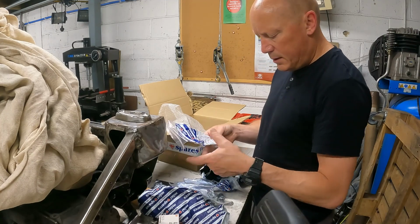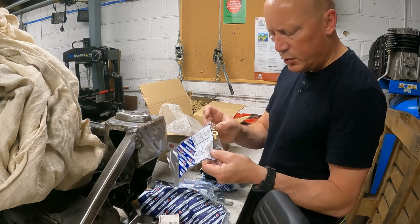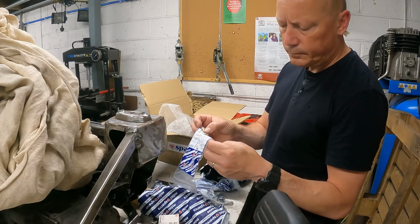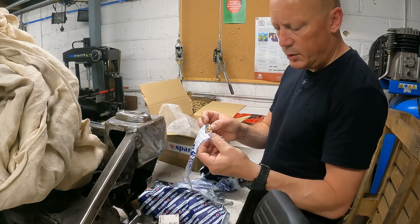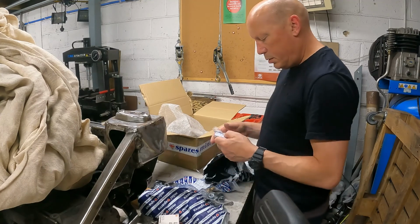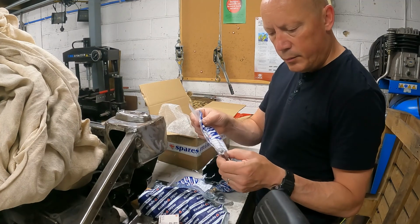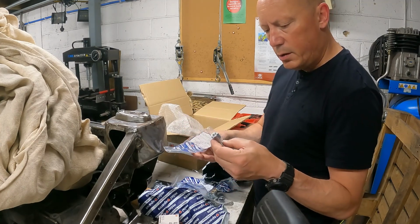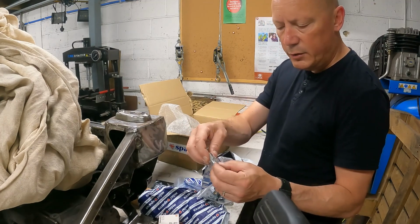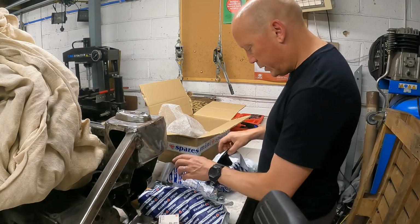Some more single line brake things assemblies, so I think that bit fits on the subframe, front subframe, and some shake proof washers. Now that's the brake switch thingy. The brake switch screws into there, and that allows you to come off with the brake pipe. A couple of little washers there.